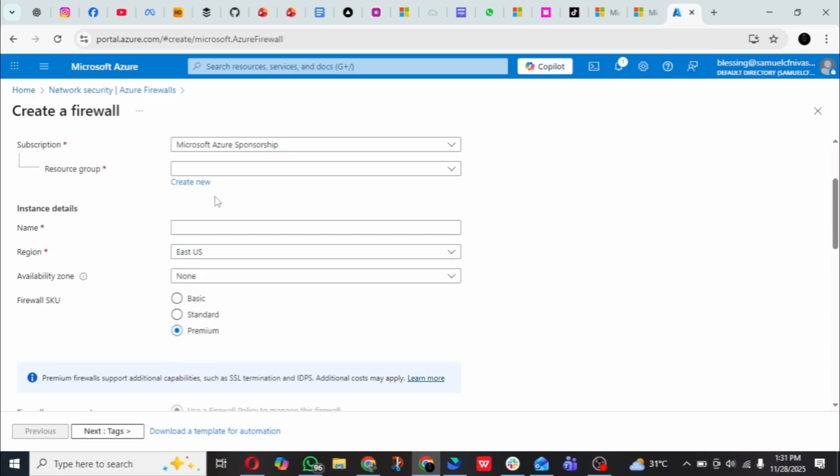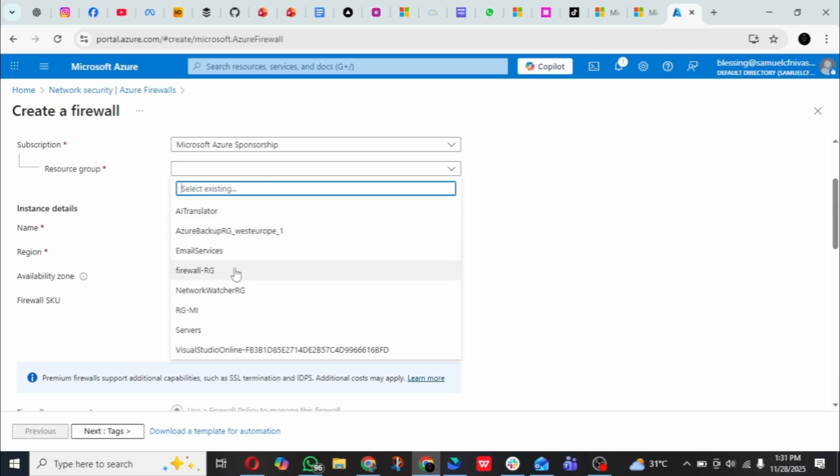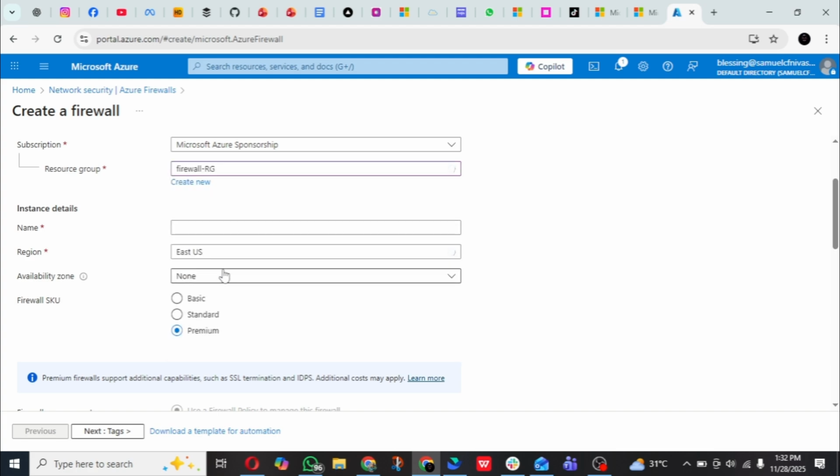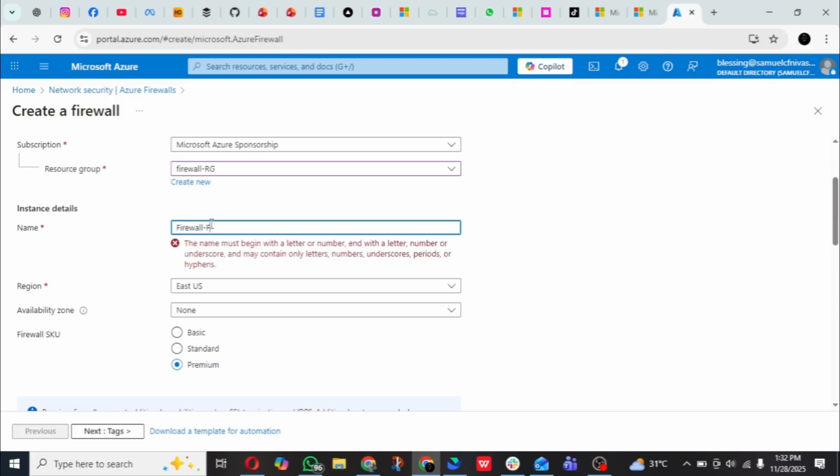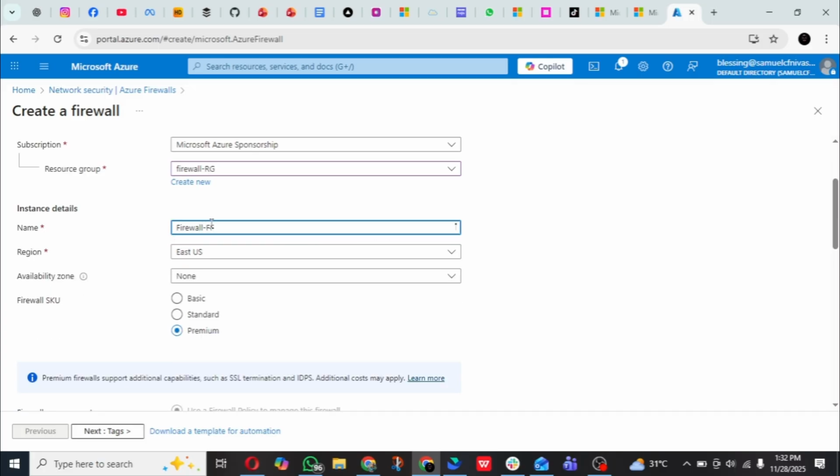For our resource group, there's no need to create a new one because we already did. This was the name that we gave it, Firewall Resource Group. Clicking on that, I want to give this a name of Firewall. Let's just do FF.